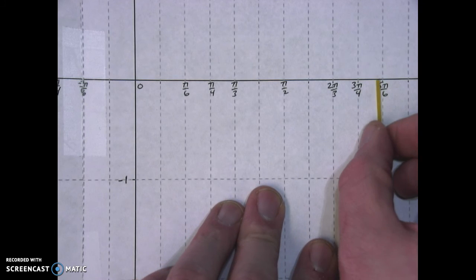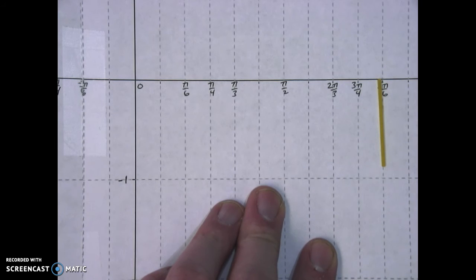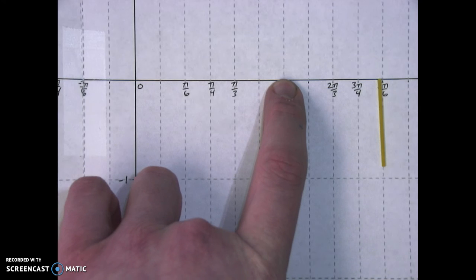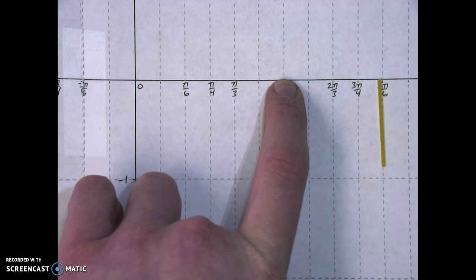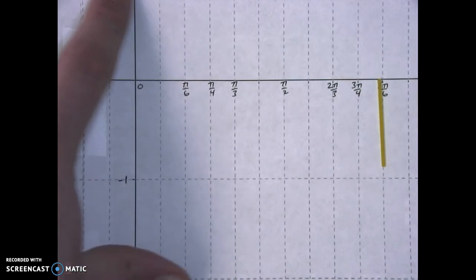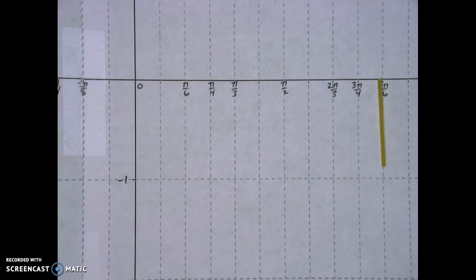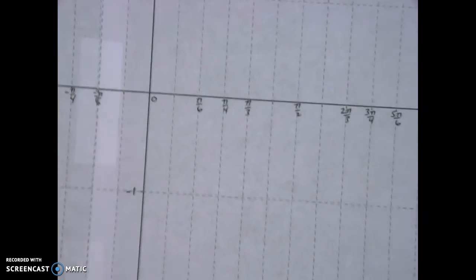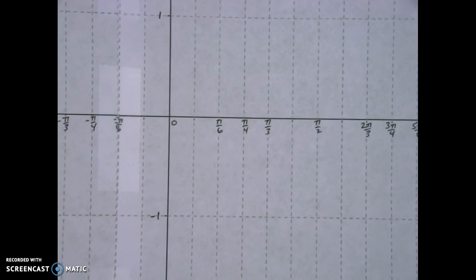What I want you to do, after you get every piece of spaghetti glued on, is this. Some of the values might be 0, like I think cosine of pi over 2 is 0. You can just choose to leave no spaghetti there. But then I want you to connect all the endpoints of your spaghetti and try to make a nice smooth curve. Once you've done so, I want you to bring this to me the best that you can. I'd like to collect your spaghetti sine curve.